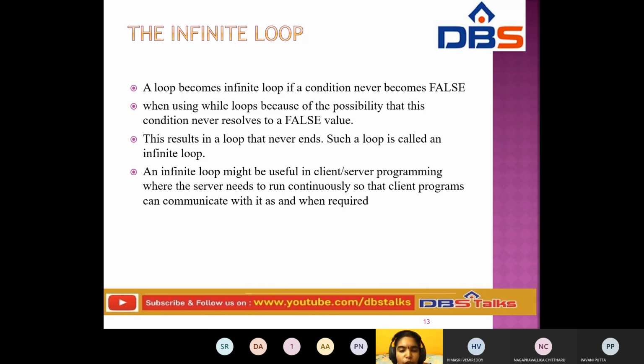A loop becomes an infinite loop if a condition never becomes false. When using while loops, because of this possibility, the condition never resolves to a false value. This results in a loop that never ends.